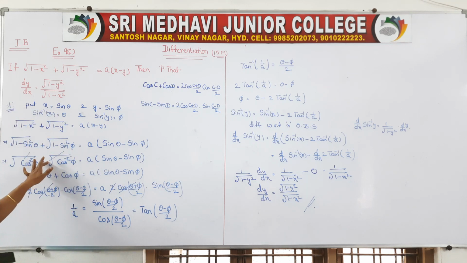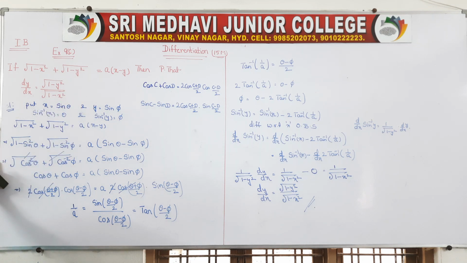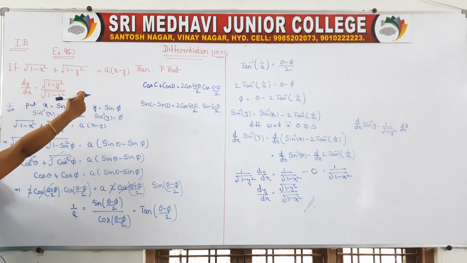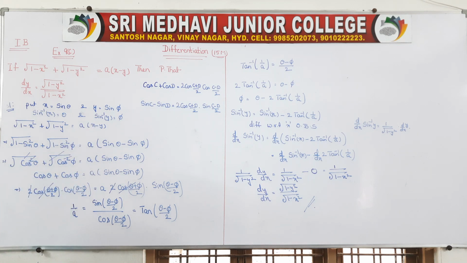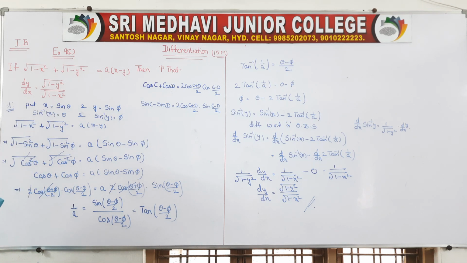So, in science fields. Now observe how we have to solve this problem: root of 1 minus x square plus root of 1 minus y square is equal to a into x minus y. So, the problem is in a little bit complex form, square roots are there, that too 2 times, and inside the square root again x square and y square are there, so many functions are there. So, whenever it is like that, we will go for substitution. Instead of values, we will substitute something and we will simplify.